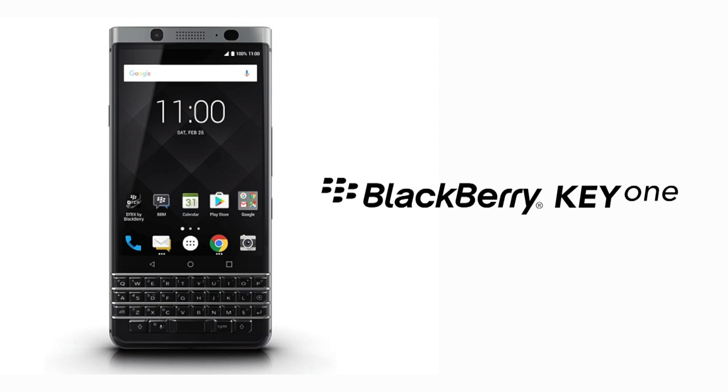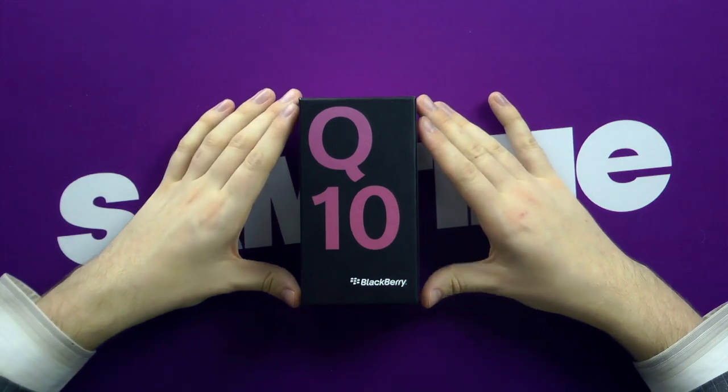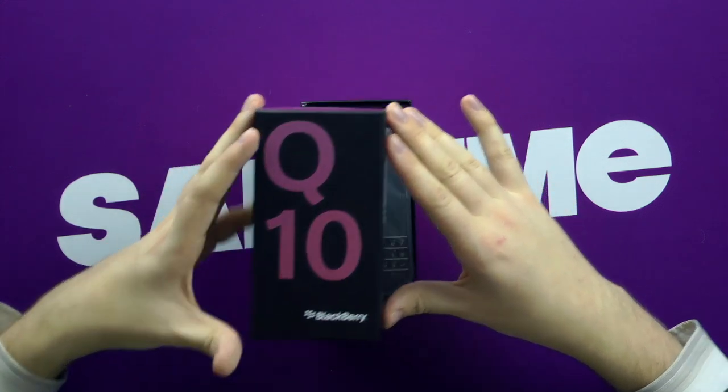Okay, so you are wondering, why are we opening a four-year-old BlackBerry when they just released the new Q1? Well, it's because of simple economics. You understand, you're a business person. We do not have that Oprah Winfrey money. We're on that YouTube money. And so we're opening the Q10. Deal with it. Let's bust this BlackBerry.